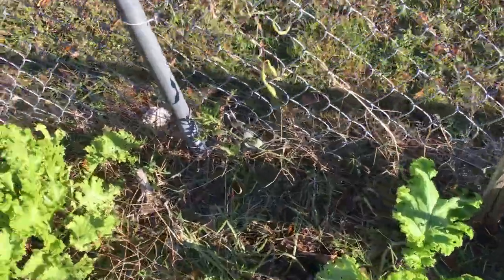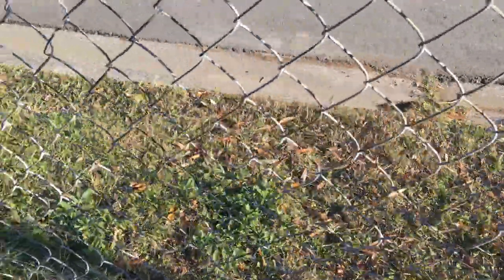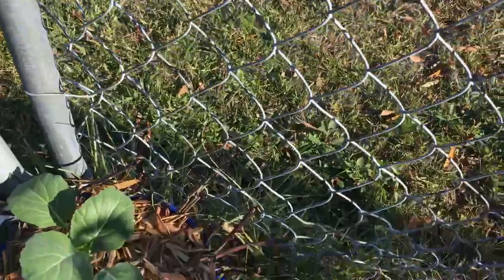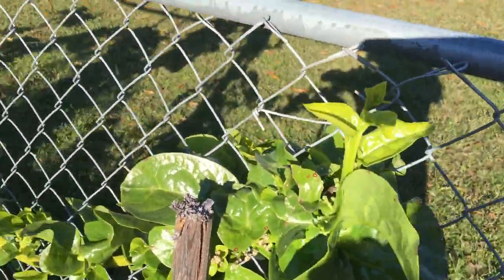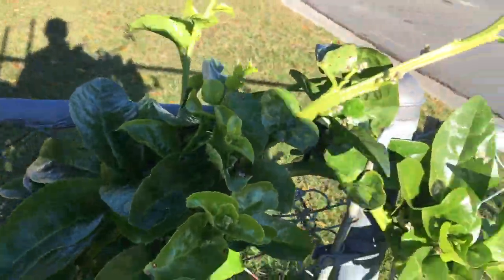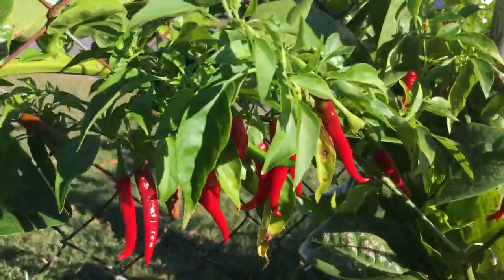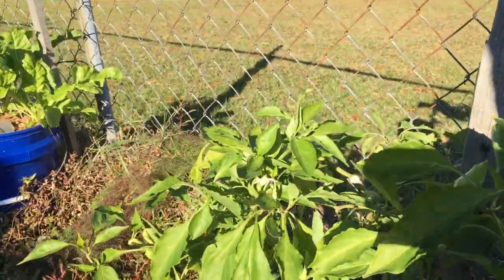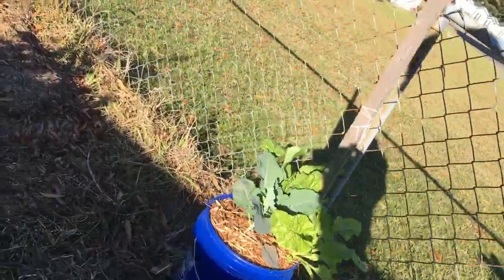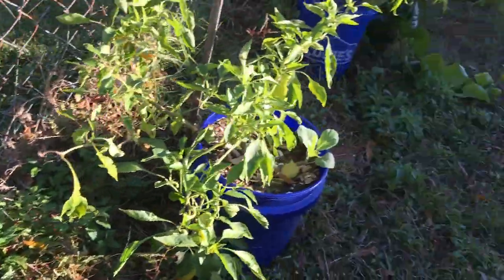I'm glad you all got to see the winter garden with all the wood chips. We'll probably do some type of video update next week or the week after. We're going from 70 degrees yesterday down to 28 tonight and then right back up to about 75 next weekend. I'm really sad about the Malabar spinach though — that's not going to enjoy the cold and the plant is way too big to try to move. All these dragon cayennes I've got to do something with, and the banana peppers. I think all in all there's probably 40 pepper plants out here. I don't care so much about trying to save tomatoes since they're pretty disease prone and easy to start in spring, but the peppers I really kind of want to do something with.